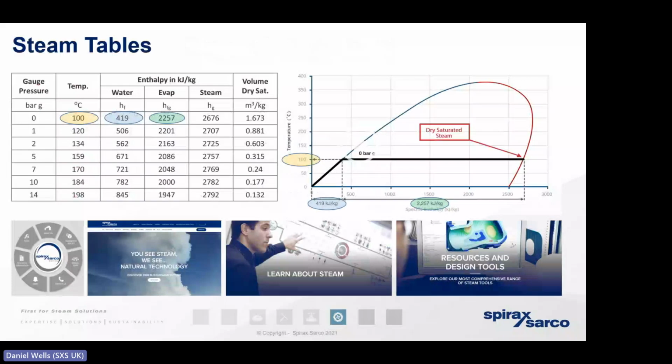Now, over towards the opposite side of the screen, this is what we refer to as the temperature enthalpy curve. It effectively demonstrates the journey that water takes in the boiler as it changes state from a liquid to give us steam as a gas. And it's critically important, and hopefully you appreciate this from attending previous presentations, that we appreciate the benefits of keeping the steam as dry as we possibly can. Dry saturated steam is critically important. Anything less than dry saturated steam, and it means the steam is likely to exist in what we refer to as the wet steam zone.